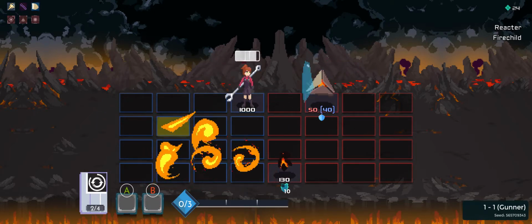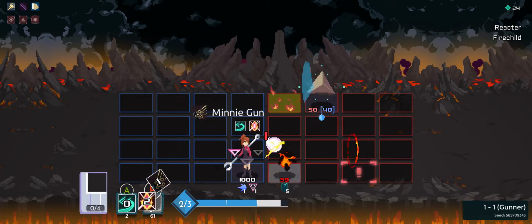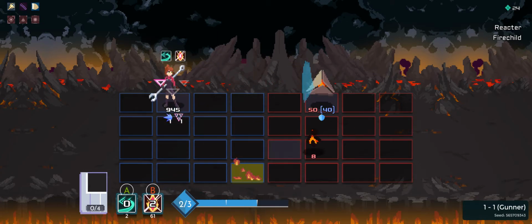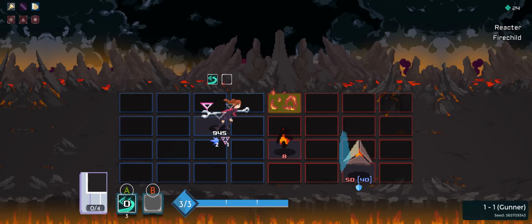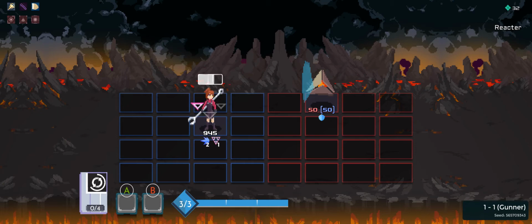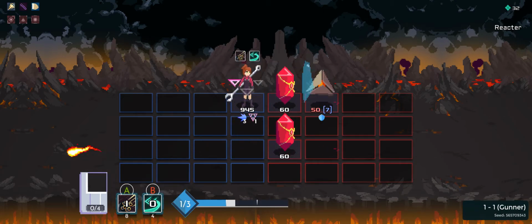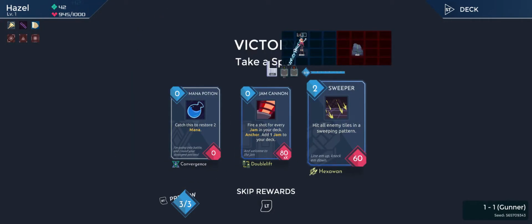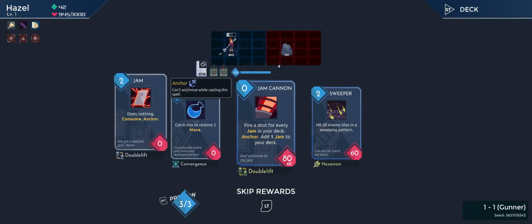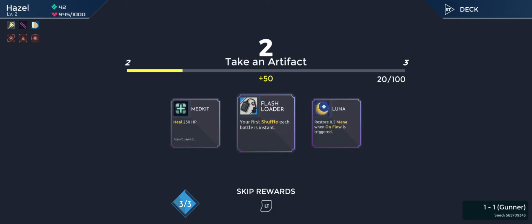Okay, we kind of need to start with the wall. And as you can see, some fights are easier than others. Jam Cannon. Sweeper. No thanks. And I don't have a way of creating jams very easily. That works.